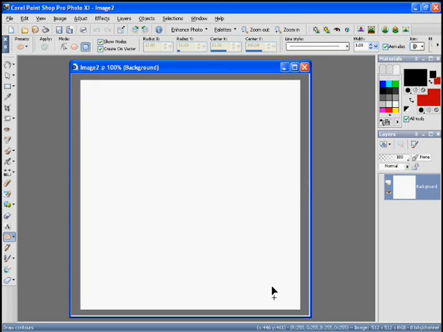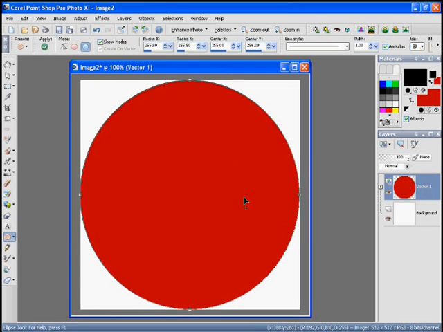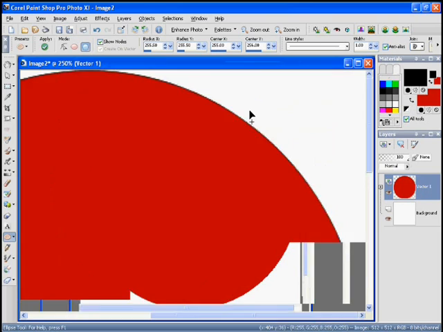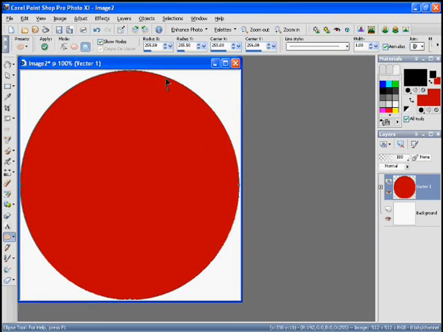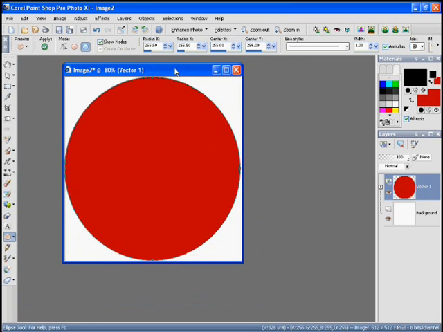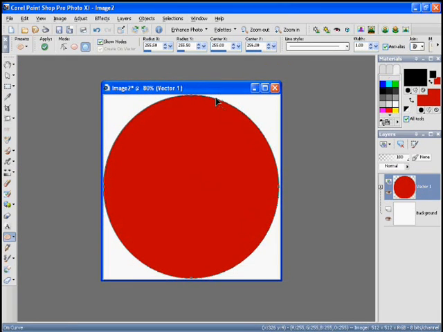Let's just show you what it looks like if we draw it with the parameters as they're set. So I draw the circle by starting at the bottom right hand corner and clicking and dragging with my mouse, and up goes the circle, and it will now fill it with the background color and put the foreground color in a single little line around the edge, which you may not be able to see there. That's just a line of black around the edge. So I don't like that much. I don't think that looks much like a clock face yet. So I'm going to make some changes to it.